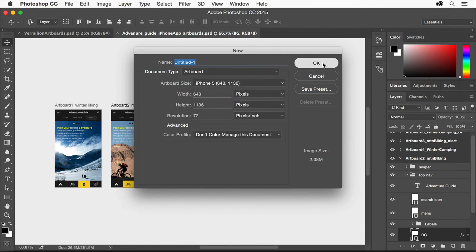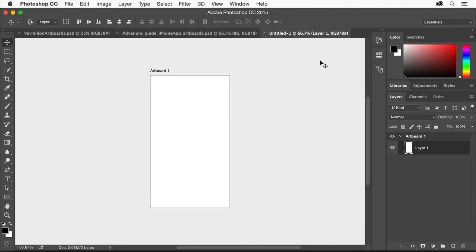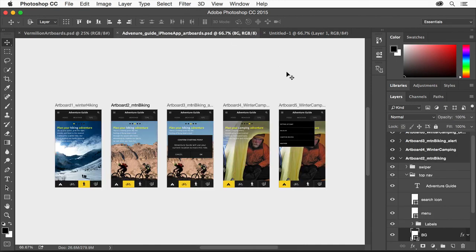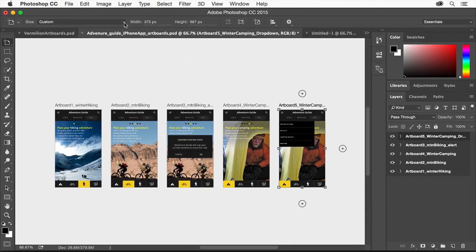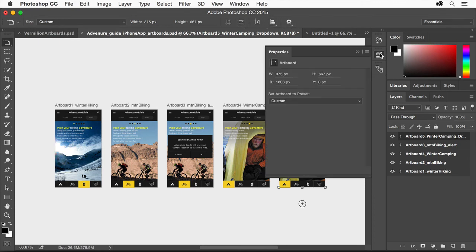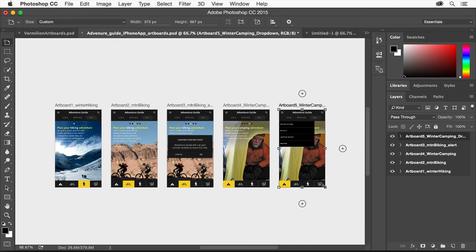If you already have a Photoshop document without artboards, you can also easily add them later. Let me switch to a document that already has content. To change artboard properties, you can select the Artboard in the Layers panel. You can then edit artboard properties such as size, orientation, alignment, and more using the Tool Options bar, the Properties panel, or by using the artboard handles to manually resize the artboard.